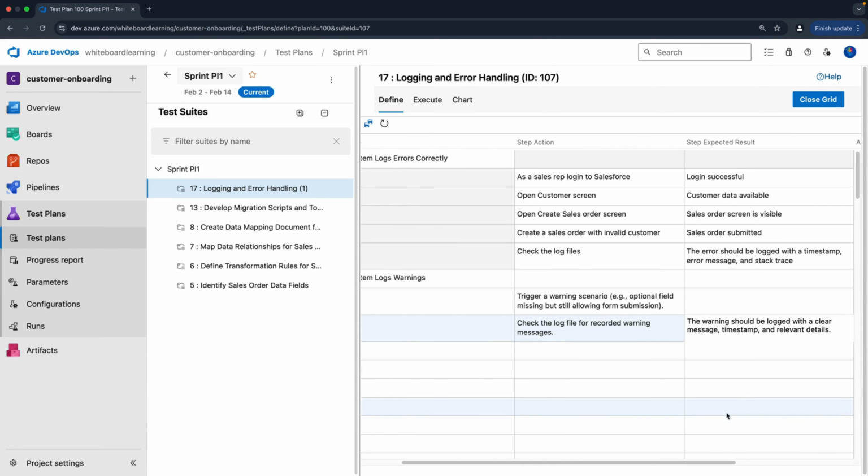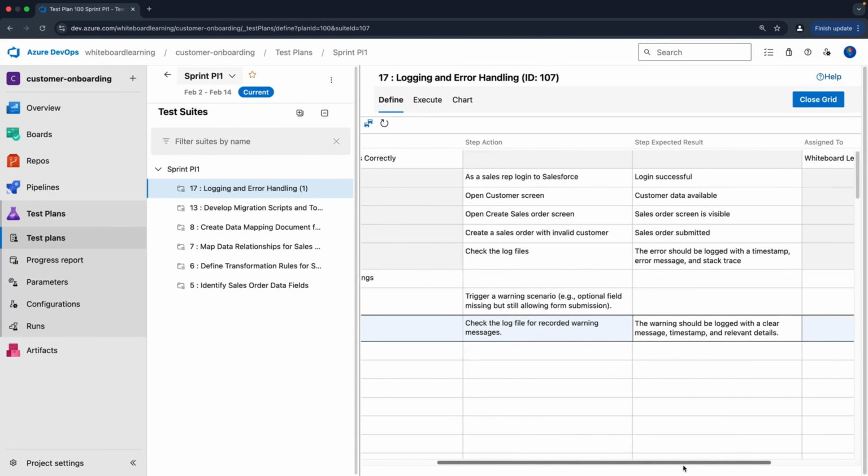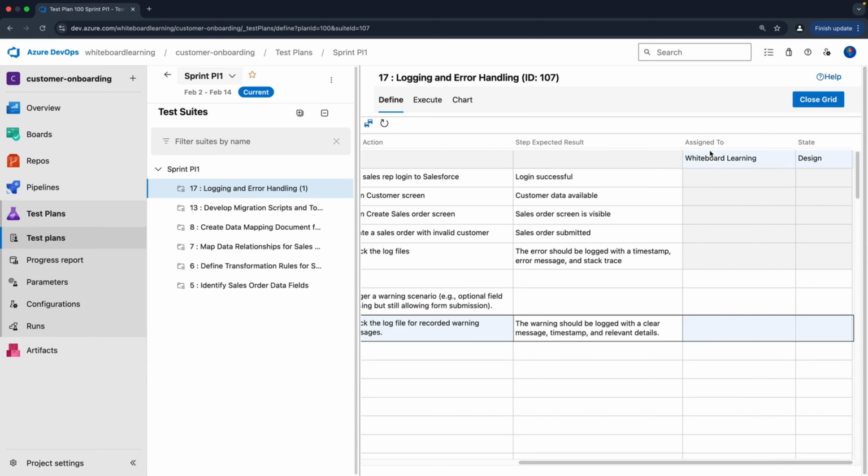So what I have done is I have added a title of the test case, the steps and actions available for that, and the expected outcome for this. At the moment, you would notice that these two columns are empty in my case. Here it says whiteboard learning and the state is design.